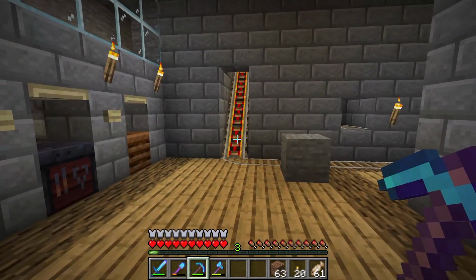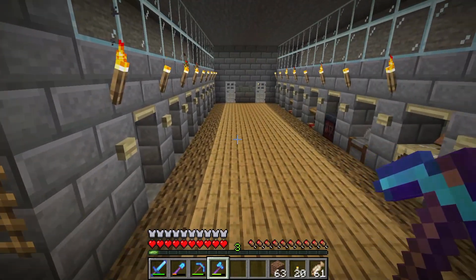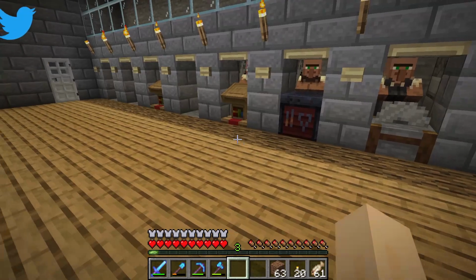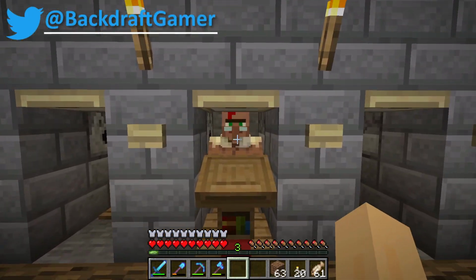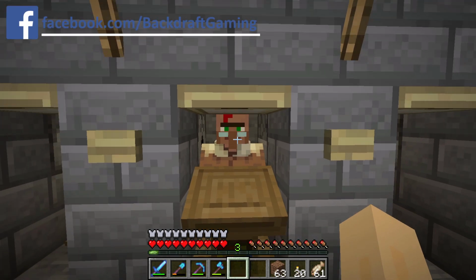We are down in my villager trading post, and since the last episode, I have been busy trying to find some villagers that have worthwhile trades. Since then, I've actually only found one, but this one is a doozy. Check it out. Mending for 22 emeralds. We did it. We finally got a villager with an extremely good trade.